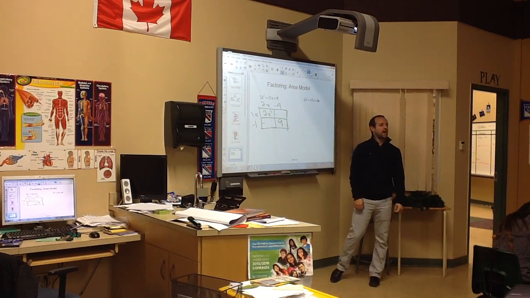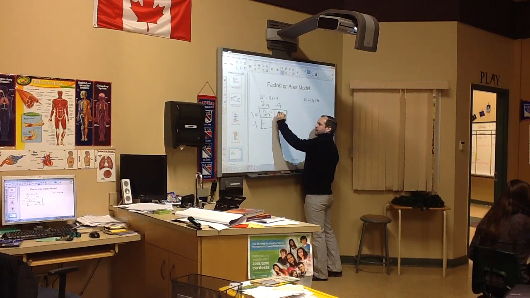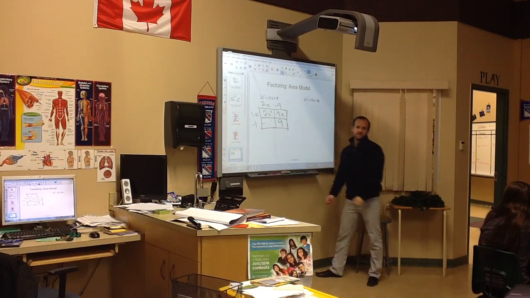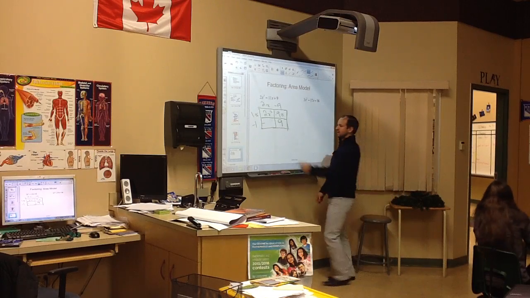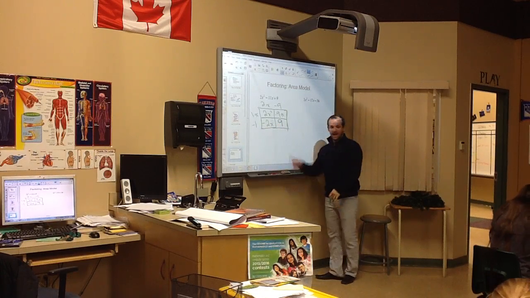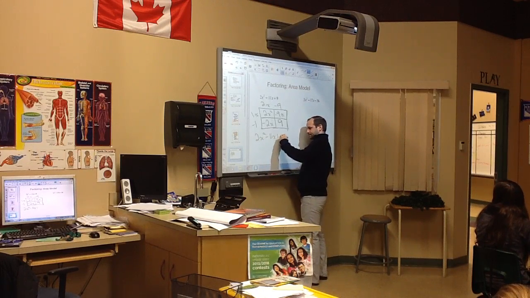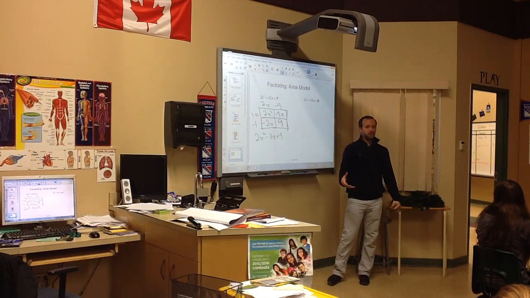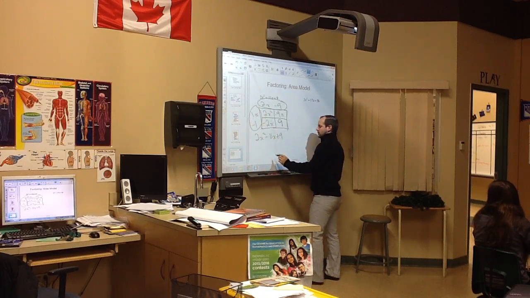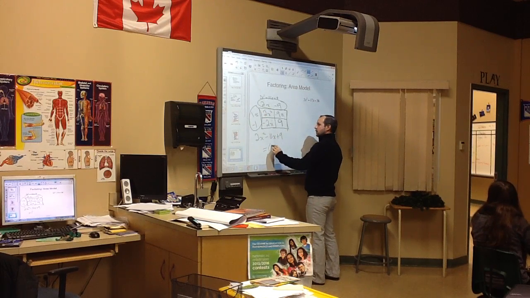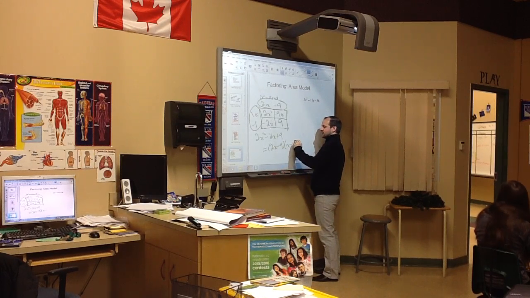What is 1x times negative 9? Negative 9x. 1 times 9 is 9. X times nothing is just x. 2 times negative 1 is negative 2x. If I add this all together, what do I get? 2x squared minus 11x plus 9. Is that what I started with? Yeah. What are my two binomials now? How can I write those out? 2x minus 9 and x minus 1.